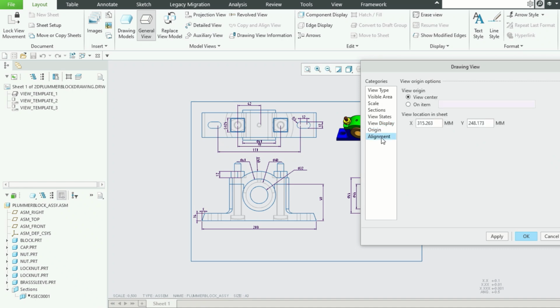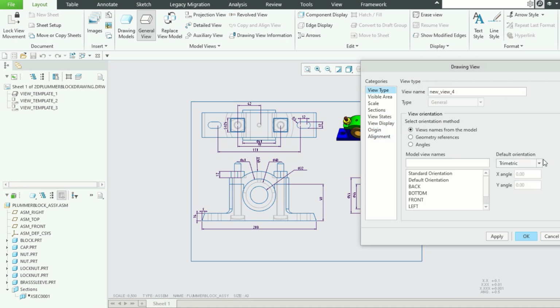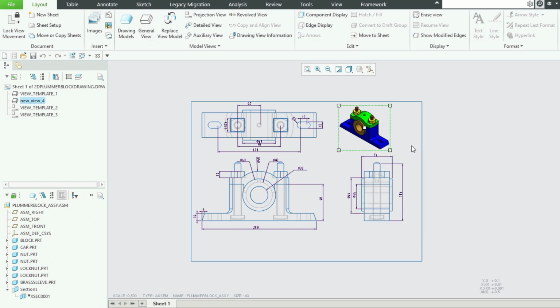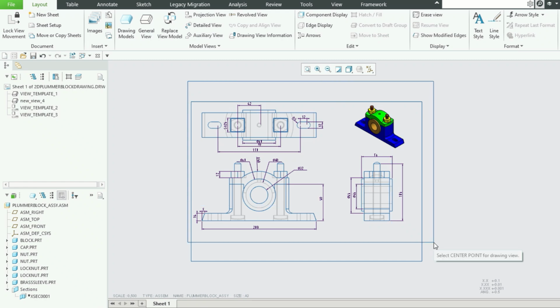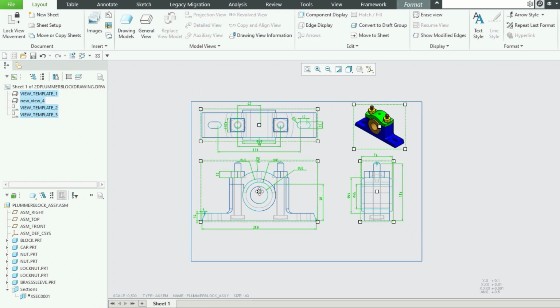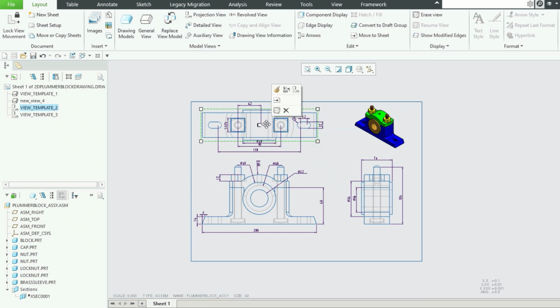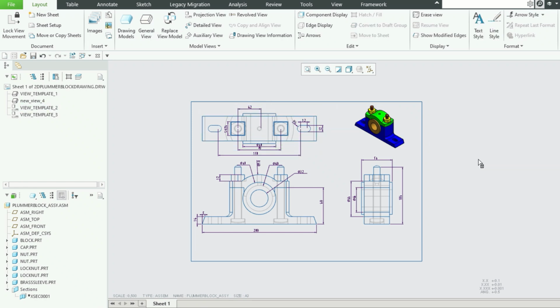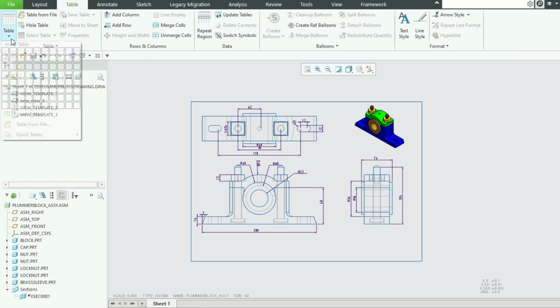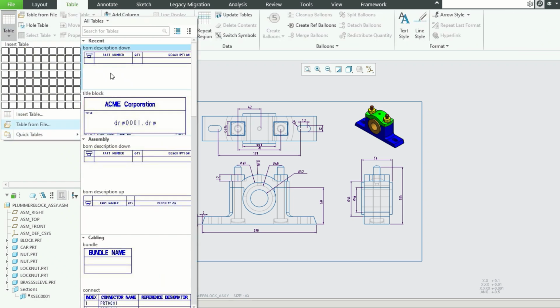For the view type, you give isometric. Apply. Keep it somewhere like this. Now everything looks fine. Insert the bill of material table.